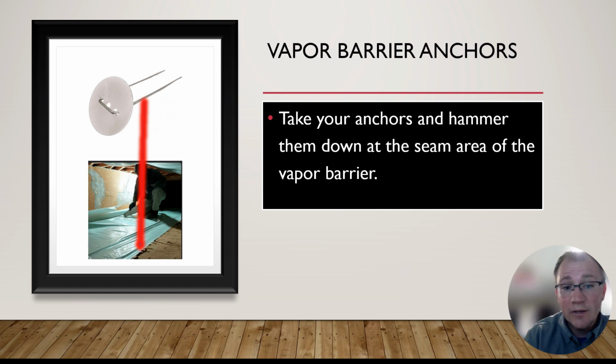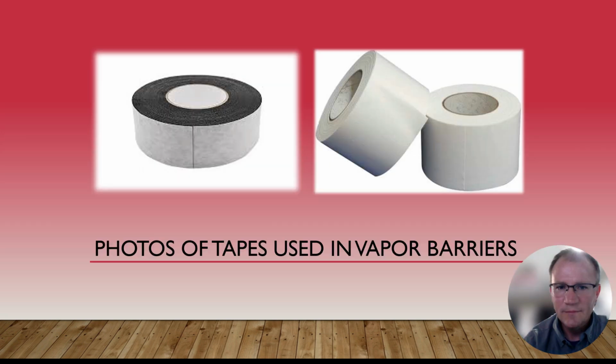One thing you can do as well is overlap the next seam, so you really won't even have to deal with that cap underneath. Obviously there's going to be a row of caps on top, but at least it'll lessen the number of caps, if you will, that you're going to see as you look at the vapor barrier itself.